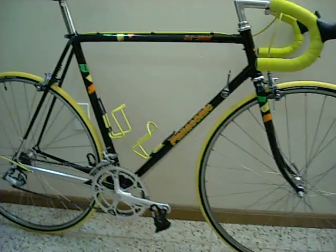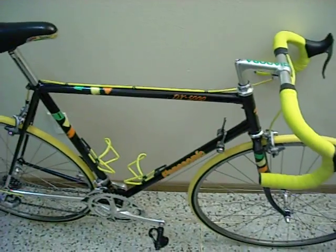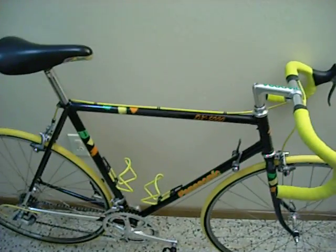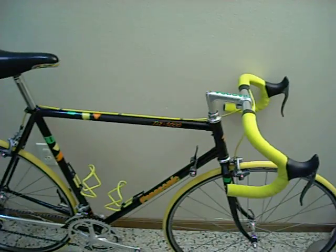But very nice bike, very fun, and I still get people occasionally trying to email me and coerce me into selling. But it's kind of a sentimental bike, so I think this one's going to stick around for the foreseeable future anyway.